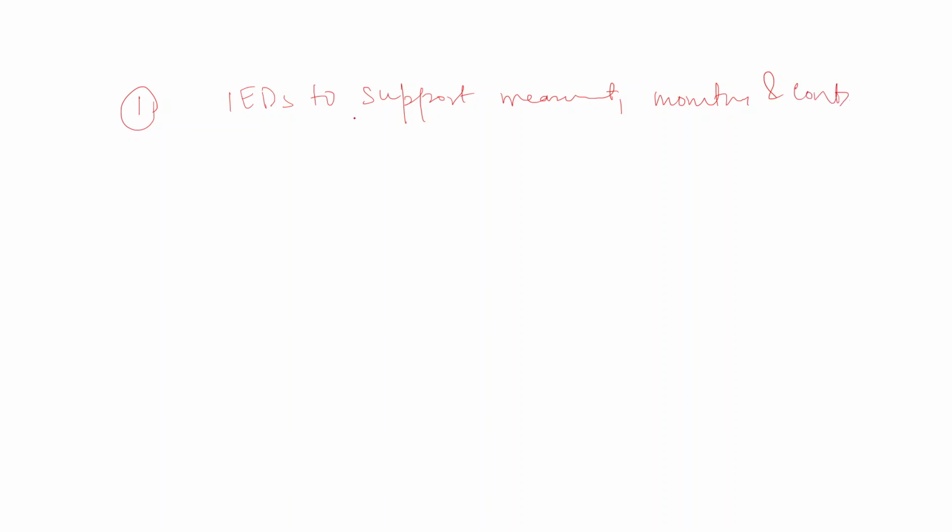What happens here is this: these IDs communicate with a distribution automation control center control system, which is also known as DA master control. Okay. And every communication, every command is sent by the DA master to individual IDs through the concentrator. Okay, this is how a distribution control system is done.